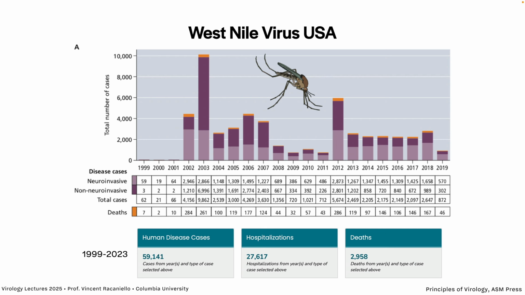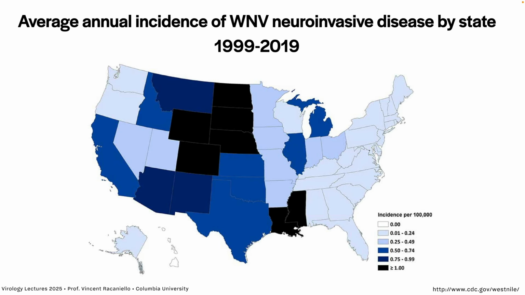In fact, it can make horses very sick. So there's actually a horse vaccine because horses are expensive, and especially racehorses are very expensive. So you want to protect your racehorse from West Nile, so there's a vaccine for that. This is an example of neuroinvasive disease by state. It really goes along with the incidence of infection, but basically in the long run, every state has had neuroinvasive disease from 99 to the present.